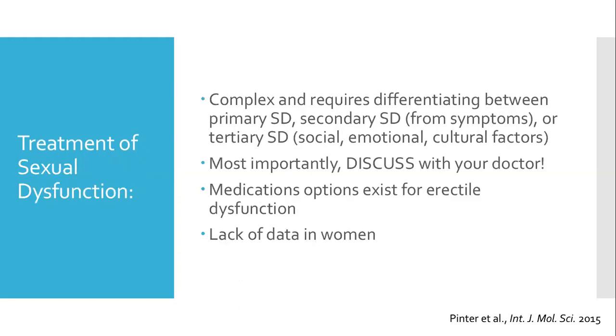Sexual dysfunction. So again, this is complex because it does require differentiating between a primary sexual dysfunction, a secondary from Parkinson's, or tertiary. So if there are other factors involved, it depends on where this is coming from. But what's most important is to bring it up with your neurologist. I think we also shy away from bringing up this issue, and I think it's really important because it can obviously affect your quality of life.